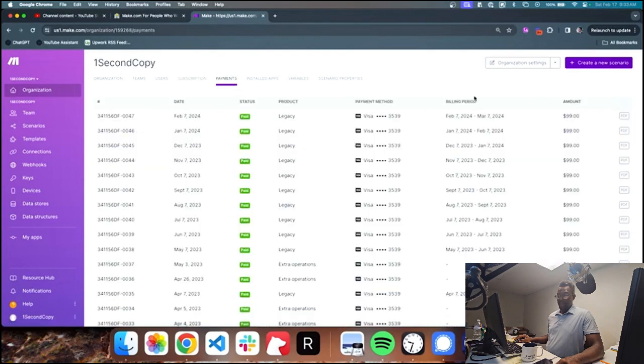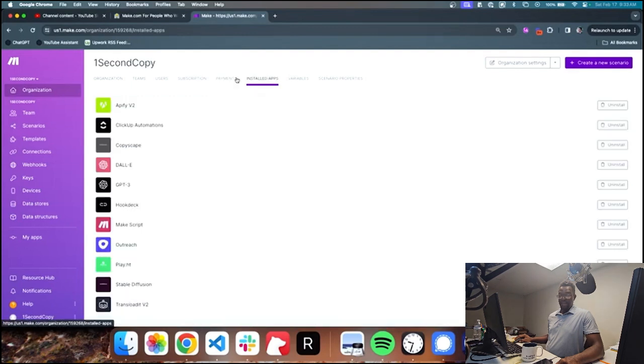The subscription tab is here, which just covers all the subscription information and all the past billing periods. You can download your PDF invoices received, if that's important for you to have your business in order. There's installed apps here, which is a list of all the various applications that you yourself have installed. Make.com allows you to create your own apps, which is pretty interesting. Again, I'm basically never going to do a lot of these, so you're probably not going to use a lot of this either. But it does allow you to install stuff on the right hand side. So you really max out data security.